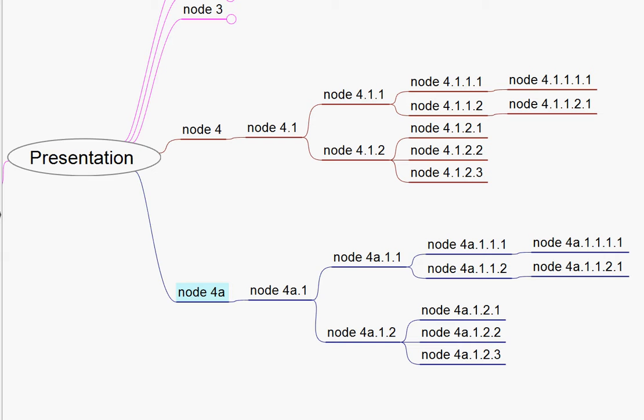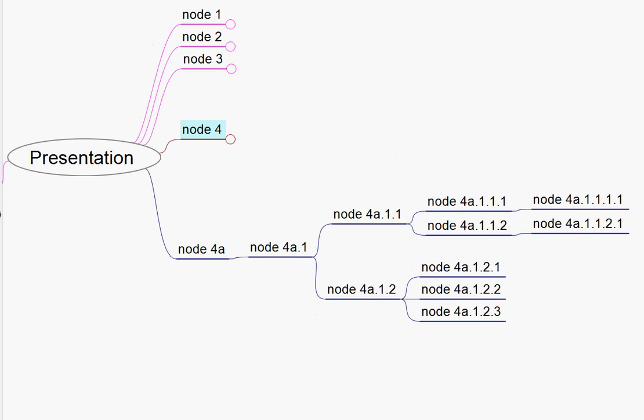And is there a solution? Well, there is. Dimitri said that first of all, you can use the Shift Control Space key and it will do what I want. So first of all, I'm going to fold everything under node 4 using Alt Home, and we'll do that. We're using Control Shift Space.